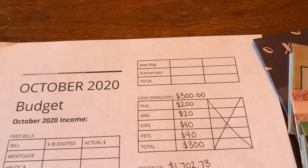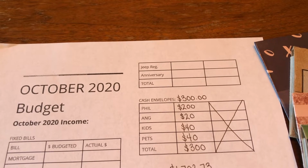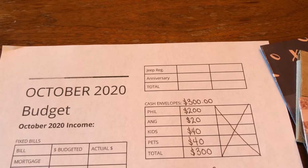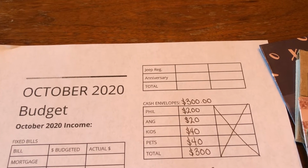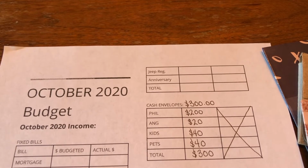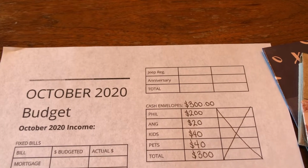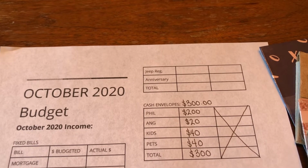I already published a video earlier in the week, which I will link here, that shows you all of our different budget categories for the month of October and gives you a little bit more insight into how I lay out my budget worksheet. But today we're going to focus on our cash envelopes. You're going to watch me stuff our cash envelopes for the month, as well as how we budgeted out our excess money after making those minimum debt payments, setting aside some extra money for all of the special things going on in the month of October, and what we do with that extra money.